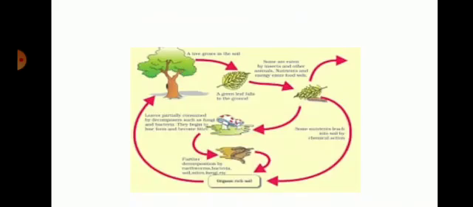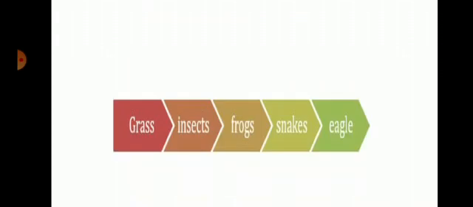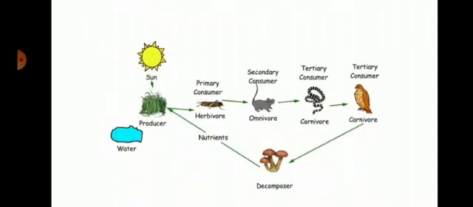Then we go to the food chain. A food chain is formed when one organism eats another organism for food. For example, grasshoppers depend on grass and plants for food. Frogs eat the grasshopper. Snakes eat the frogs for their food. This dependence of organisms on one another forms a food chain.